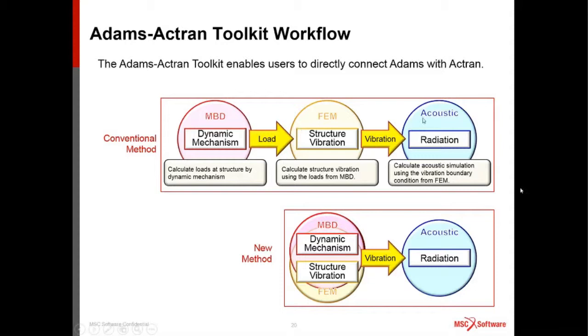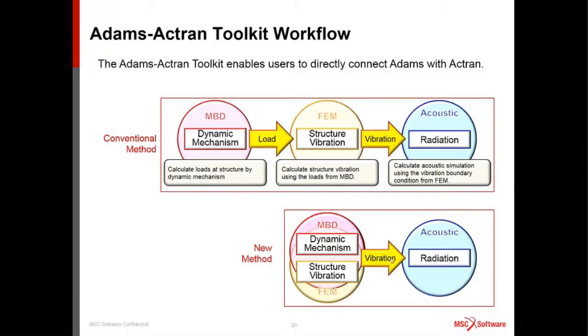entire workflow. So with this new toolkit that we have developed, called the Adams-Actran toolkit, we are now enabling the user to directly connect Adams, which is the multi-body dynamic software, with Actran. So we're directly enabling the connection between those 2 software, which the toolkit basically will do by converting the Adams results into the OP2 results, which can be read into Actran later, directly in the Adams environment.